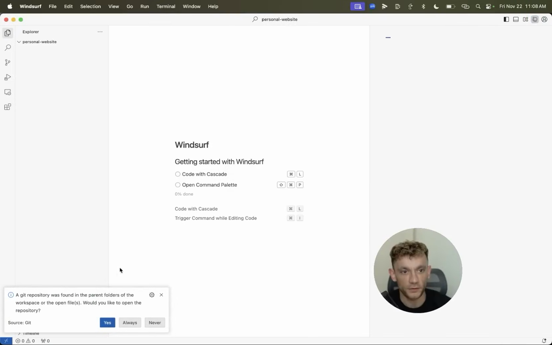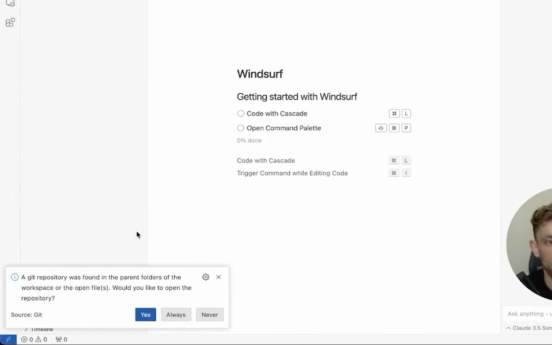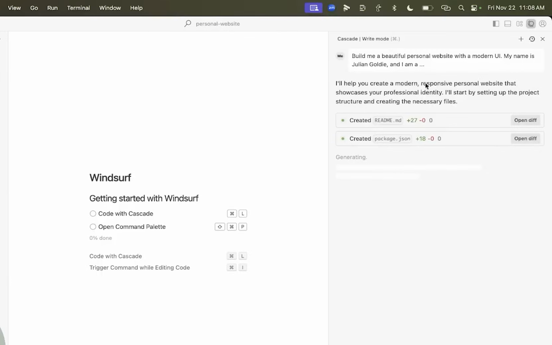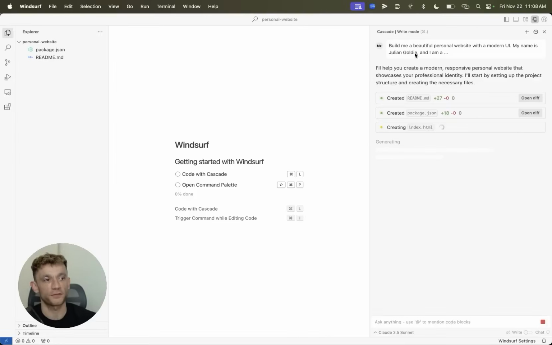Now you can see it also says there's a Git repository hub open. We're going to X off that for now, but I think you can link this to GitHub. I'm not a coder, I'm not super technical, but it is so easy, and that's what I love about building out these. The thing you're going to note here as well is that we've literally one-prompted it. We've not done anything special or fancy here.